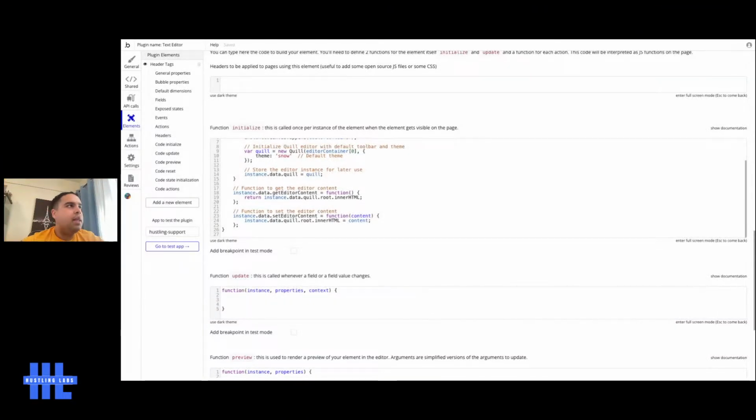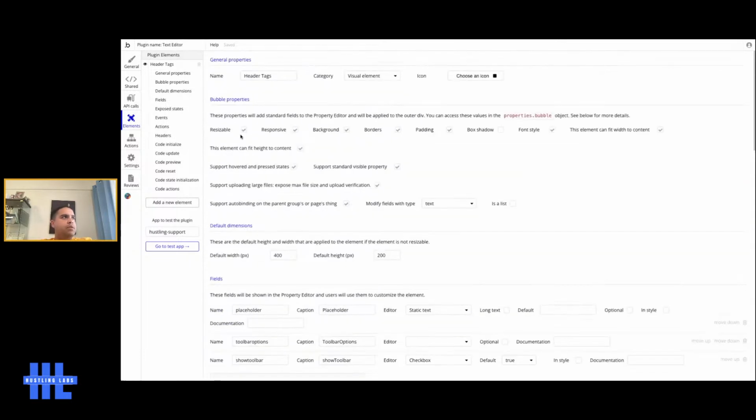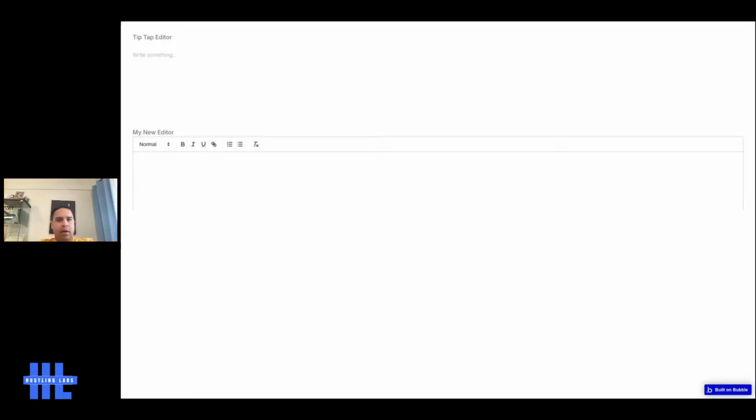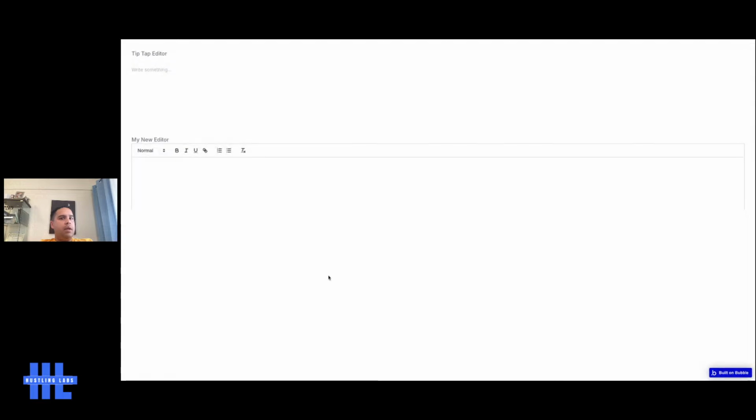So this is what I have so far. If I show you, right now we have this editor down here, which is displaying the editor that we're building.